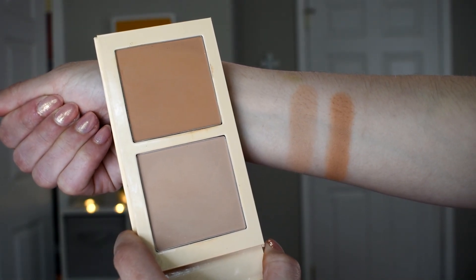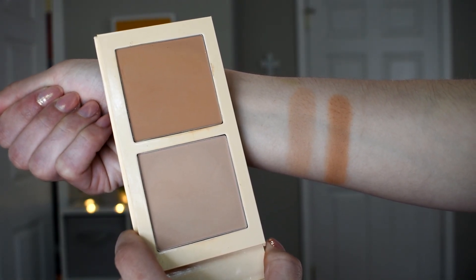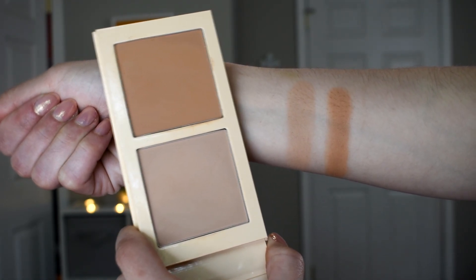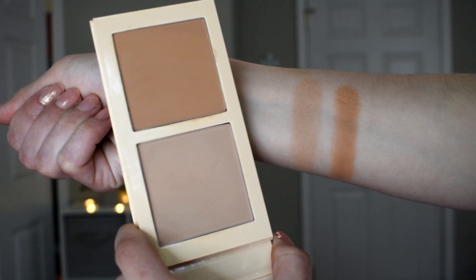Same thing goes for the bronzer. If I was going to repurchase a powder bronzer, I would grab this little duo from Juvia's Place, because the formula is so good, but also because you get two different undertones in one — it saves me from having to buy two separate bronzers. You get a warmer undertone and a cooler undertone, which is perfect for chiseling out the face or for when I'm more fair and need something cooler. And if I want to warm up the skin, I can go in with the other one. This is just a really velvety powder formula with not a lot of kick up, and it feels really nice on the skin.